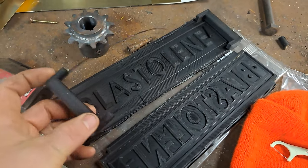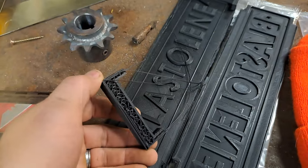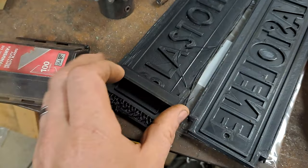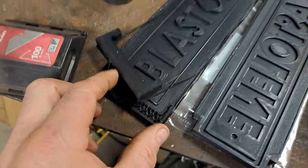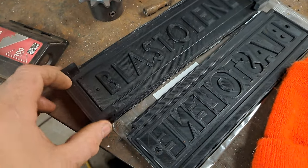You can see here is my first try with gyroid, and it did not like the force as much. This is 35% fill with gyroid, which is more constant, but not good for downward force. So you can see here, we got a couple pieces out of it, but it didn't do too much before it actually exploded. Triangles for this one, I wanted to keep something that was laterally, like just the force is going to be all down. So I basically chose a non-solid fill, because the solid print was like 2.5 days or something like that. So I did a 50% fill with triangles. We're praying it doesn't explode on the first try. So let's go from here.